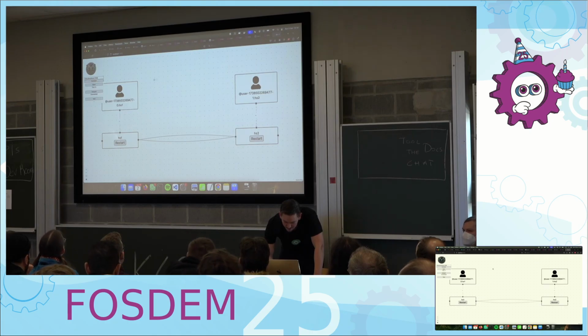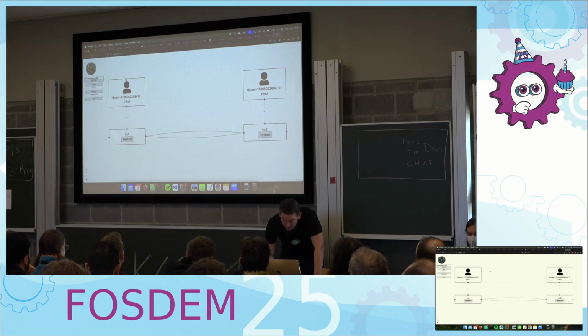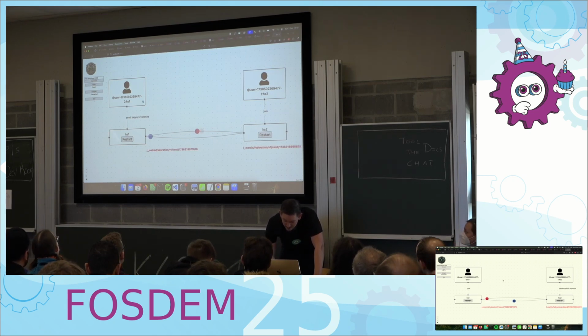So here is Chaos. Chaos has got two clients on different home servers. These are real home servers, by the way. And you can hit start, and what's going to happen is it's going to send lots of client-server API traffic and then lots of Federation traffic that you're going to see at the bottom there, and you can see everything's happy. You can then hit net split, which will then block the traffic.